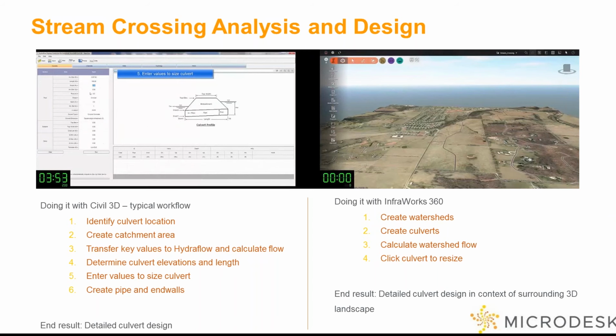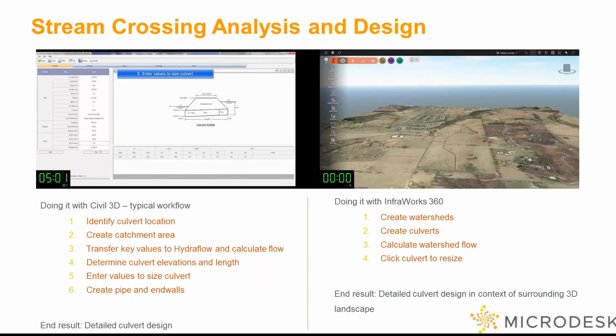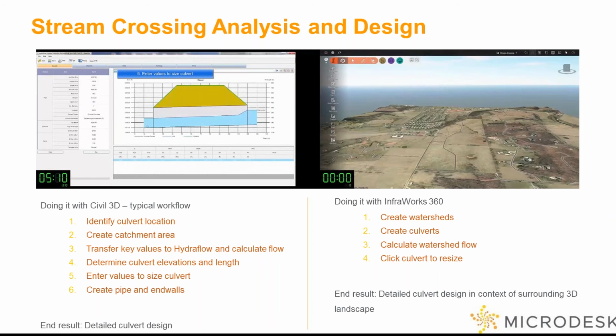From there you can pull some surface elevations, and from your line you might be able to get the length. You'll then come back to your water analysis program and put in the results of what you found out in Civil 3D. So you'll plug in elevations, the pipe length, initial sizes, things like that, and get an understanding of what it's going to take from that product to generate that pipe and make sure it's not going to overflow and everything else.